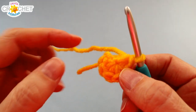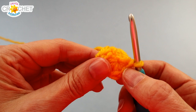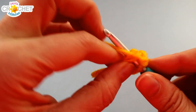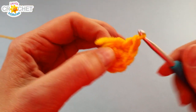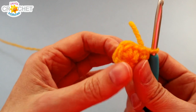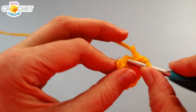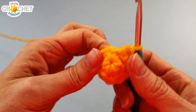We are not joining our rows with a slip stitch - we are continuing to work in the round, so row two begins immediately in the first stitch of row one. We're going to go from a count of six to a count of nine. We're going to work two single crochet into the first stitch, then one single crochet into the next stitch, and you're going to repeat that twice more: two single crochet into the next stitch, one single crochet into the next stitch. One more time and you'll be at nine stitches. Row two ends with nine stitches.